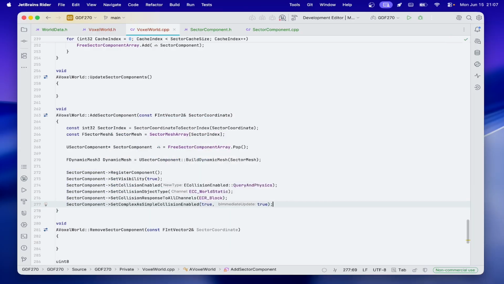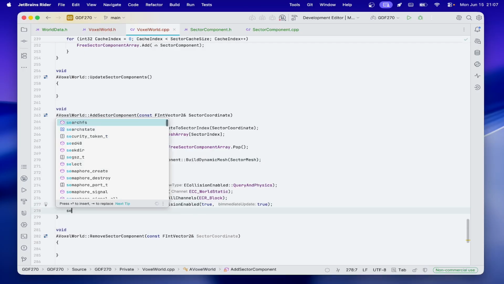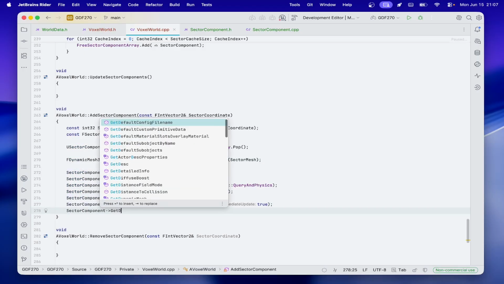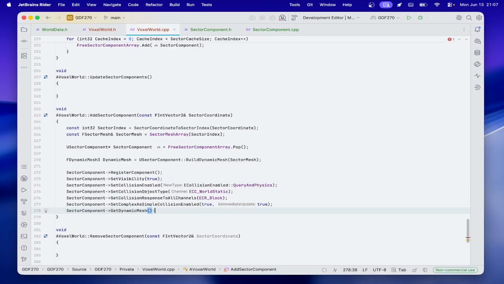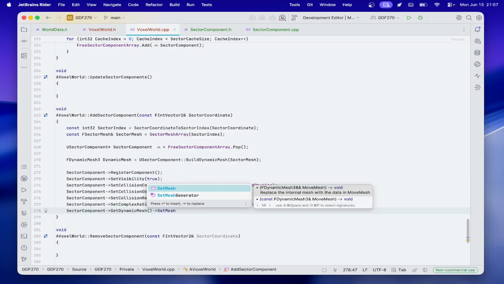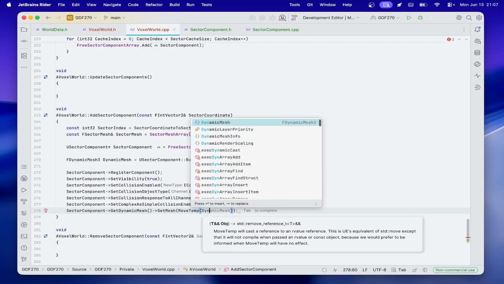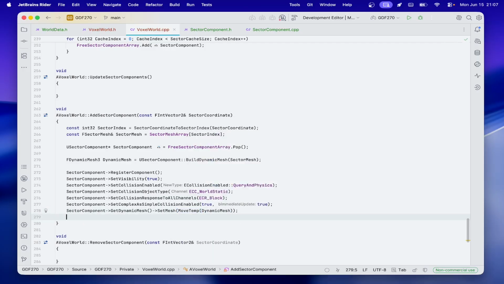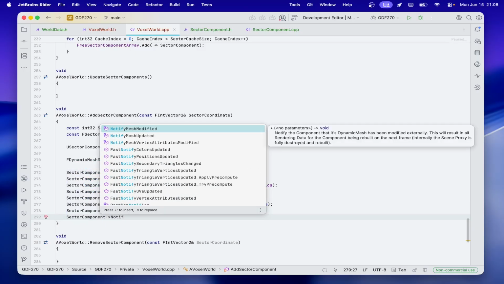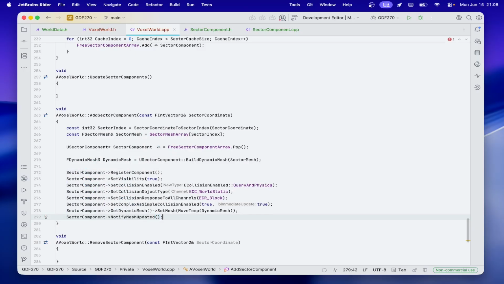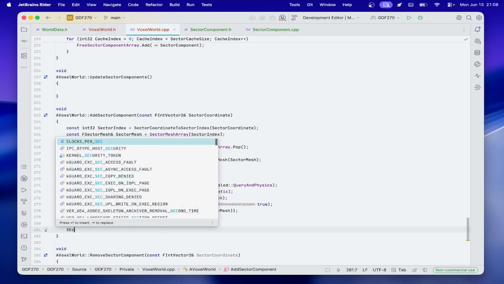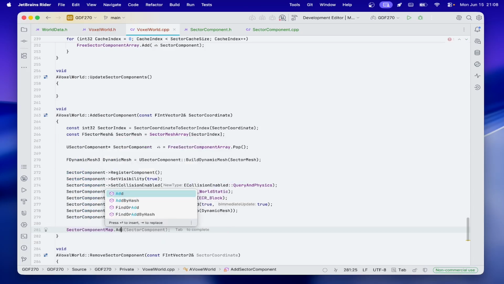Finally, we can get the dynamic mesh and set it to the new mesh we just built. We also want to notify the system that the mesh has been changed. We will then add this sector component to the active sector component map.